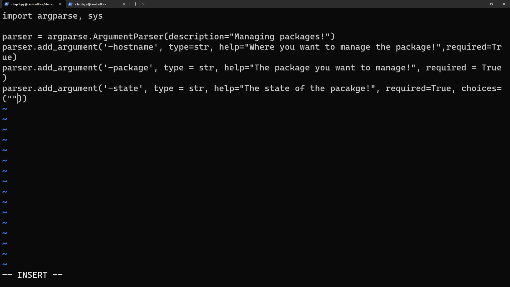So a package can either be absent, present, or latest. So absent means the package will be removed.